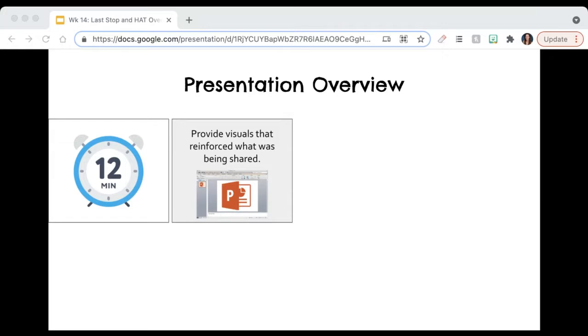The second thing is when you are doing your presentation, you're going to want to provide some kind of visuals to reinforce what you're saying. So this might be a PowerPoint. It might be tools or books that you have with you that you're showing the group. Before, even though we're virtual, I've seen people have posters that they hold up, or they've had a little book that they've made to showcase their collection. Whatever's best for you.